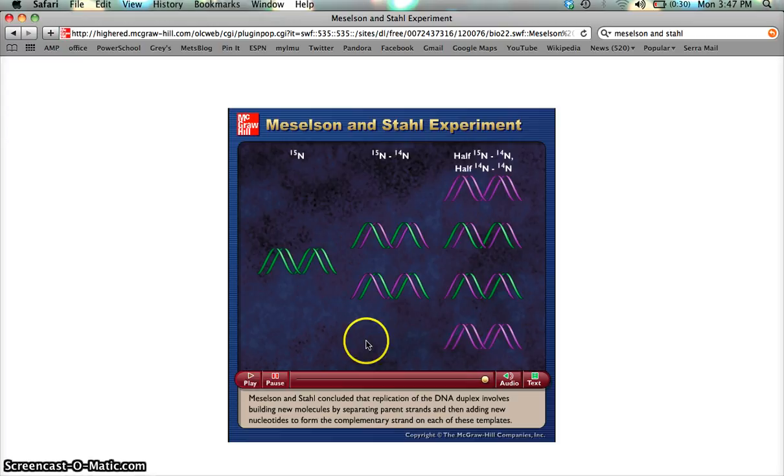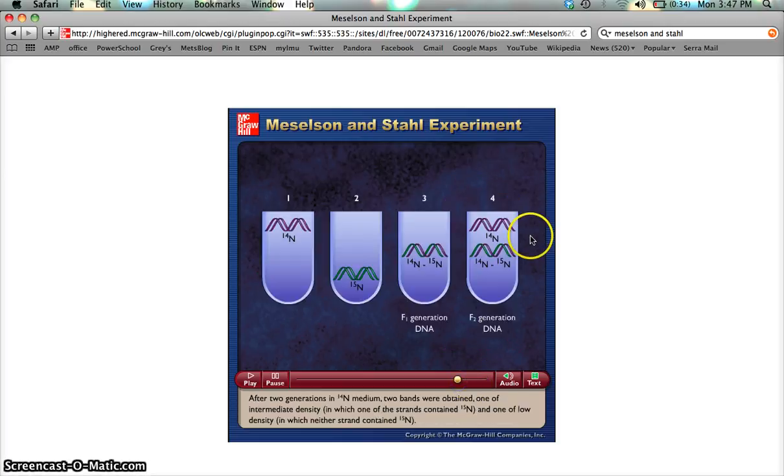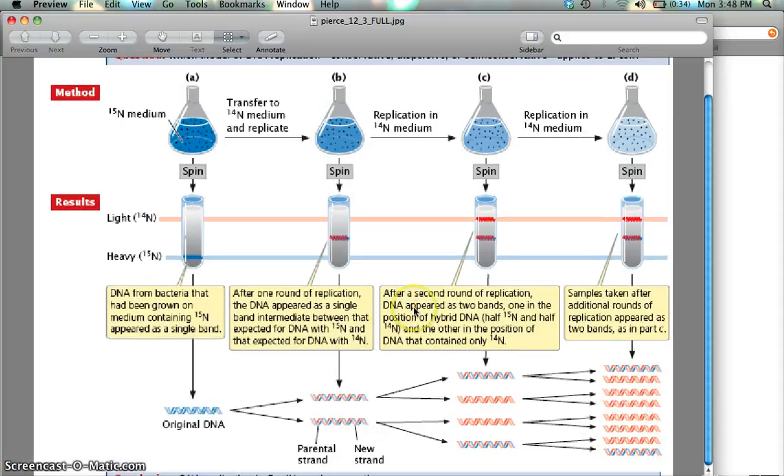So this is why. After the first generation, we saw an intermediate band because it has one N15 and one N14. After the second generation, it is replicated again, like it just showed you, and now we still have these two bands. One has one N14 and one N15, because the original DNA strand is still in there, because we don't touch it. We use it as a template, but we just keep making more and more of these N14s. So that's why we have a band up at the top that's lighter and a band in the middle, which has the hybrid, the combination of the N14 and the N15.